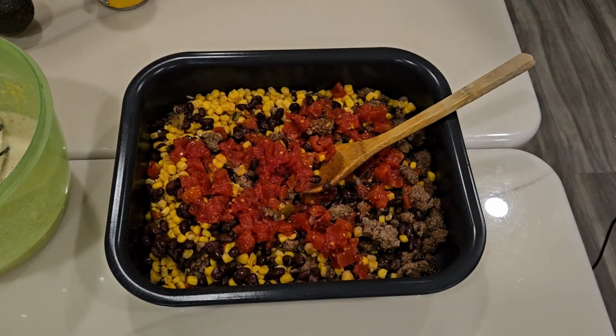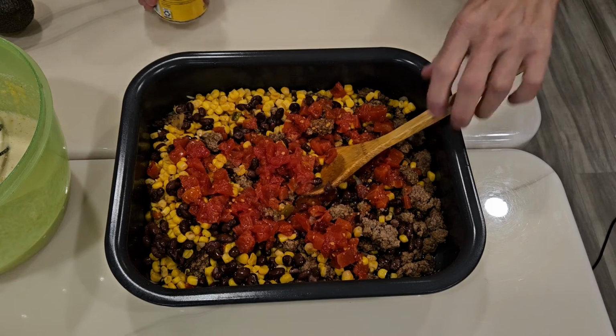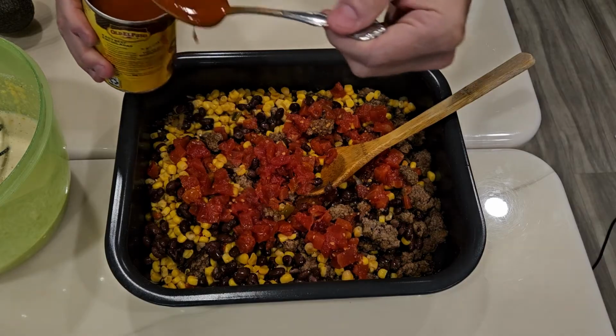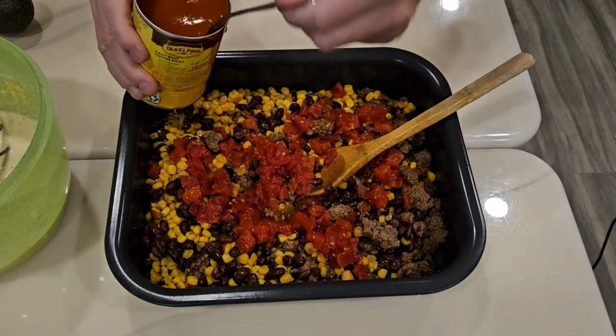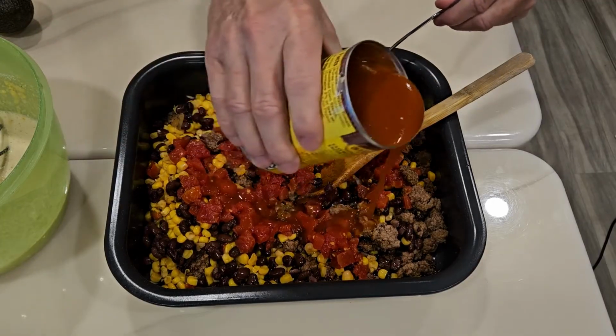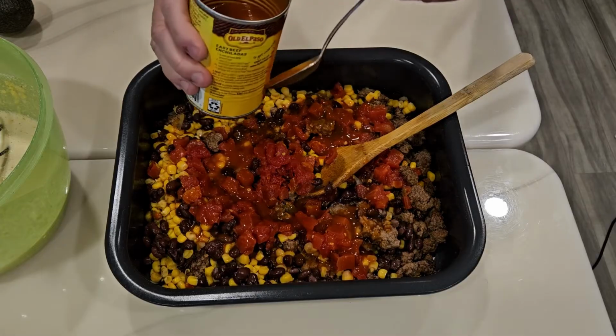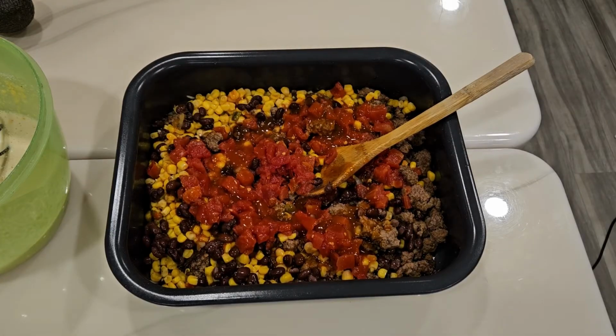Next up is going to be your red enchilada sauce. Now, I did tell you that we bought the insane hot version. Give this a little stir before I pour it. But we've got a lot of spices going on here, so we are not going to use this full can because we don't want it too spicy on us. So we're going to use about a quarter of the can. You guys do whatever you want to do, you know.